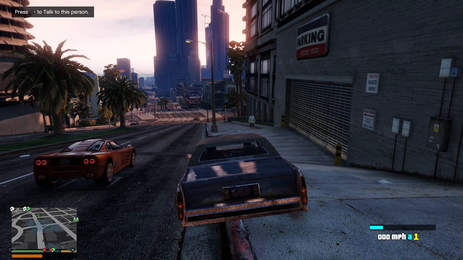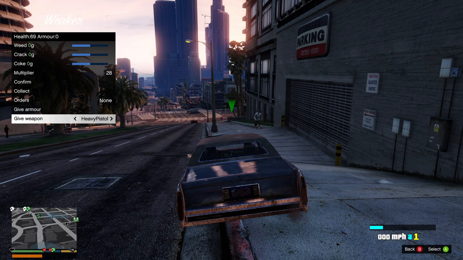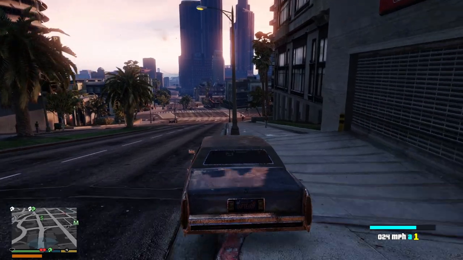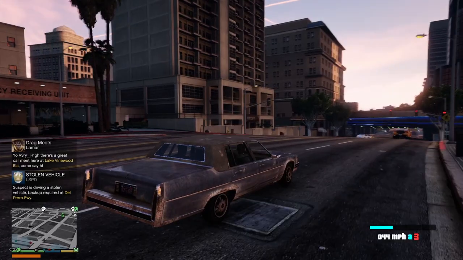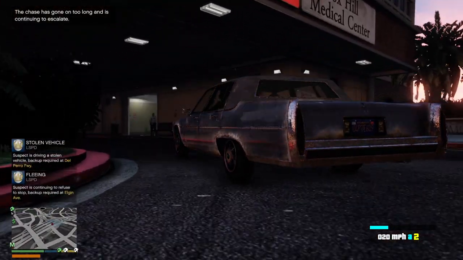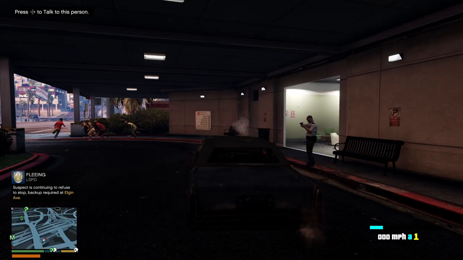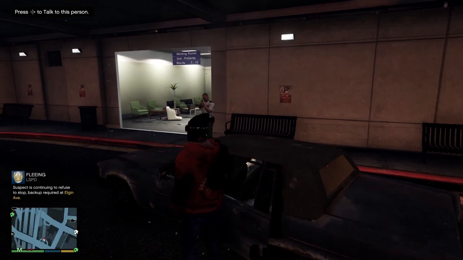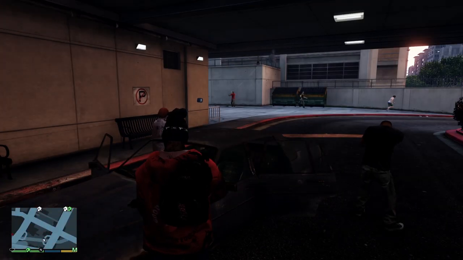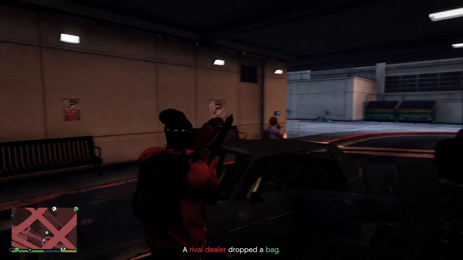All right, let's go ahead and take a look at our dealer's health. Yeah, they're hurt pretty bad. Let's go ahead and give them something they can bust out the window real quick. And let's get down to the hospital. Oh my God. Damn.